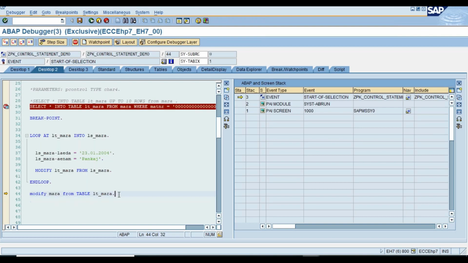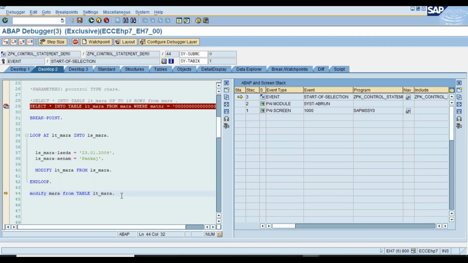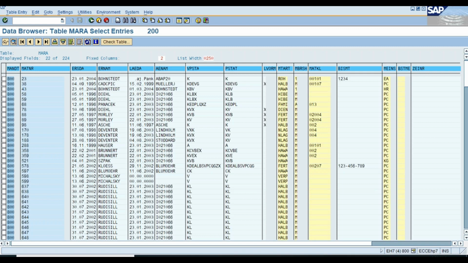So I will tell you. Actually, whenever one session ends, what happens in ABAP? Commit happens by itself. Whenever one session changes into another session, or whenever a screen gets changed, at that time an implicit commit automatically happens. That's why we are able to see it here.